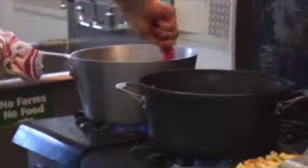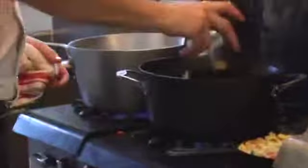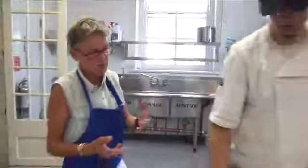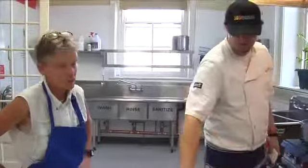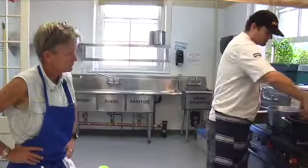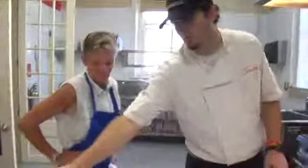Oh, that's made it a mess. Alright, so we got a nice kind of melted vegetable medley in there, and we're going to add our squash. Cooking all the different things at different times, because you want the vegetables to still have a texture, and the things that are harder you start with first, like the carrots. And then the squash is pretty much tender. You don't want it to be hard, but by the time the soup's brought to a simmer, it should be good to go.